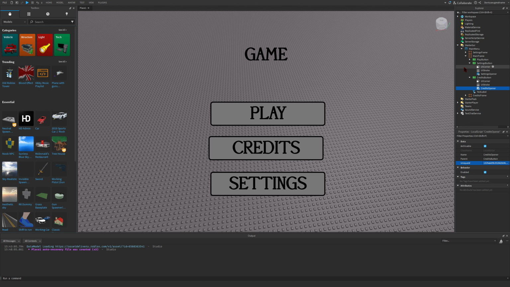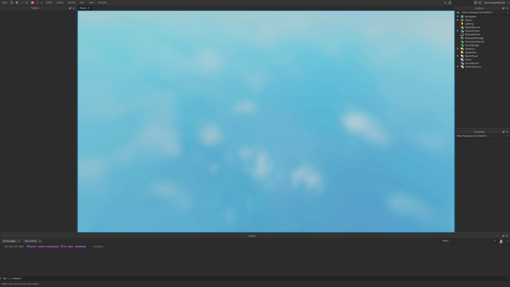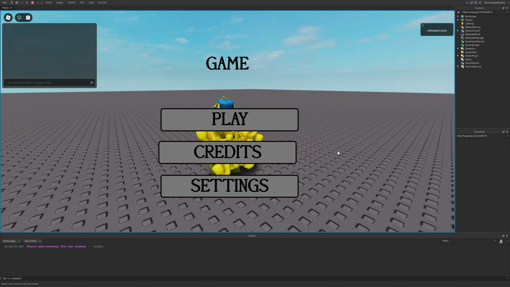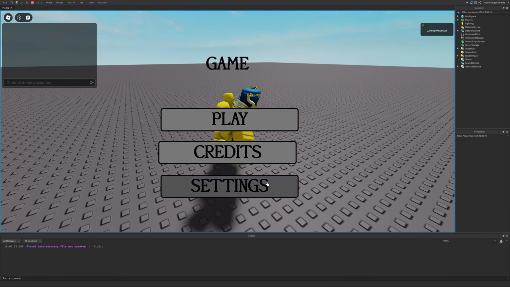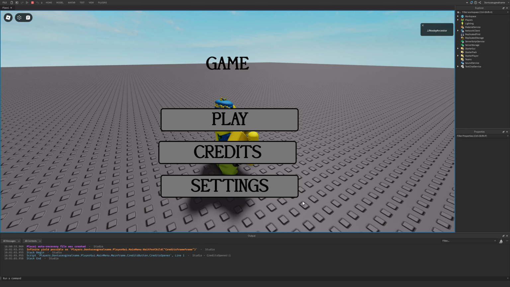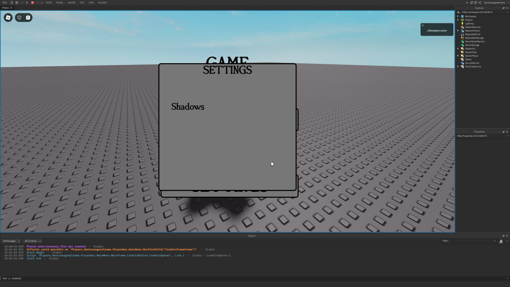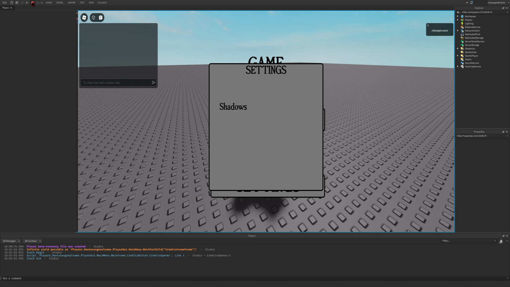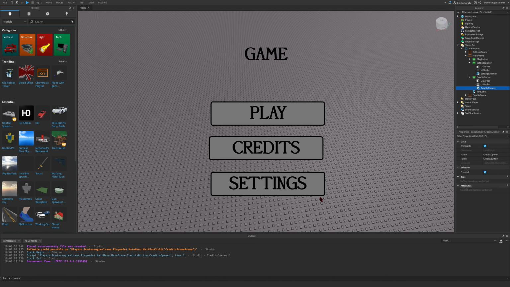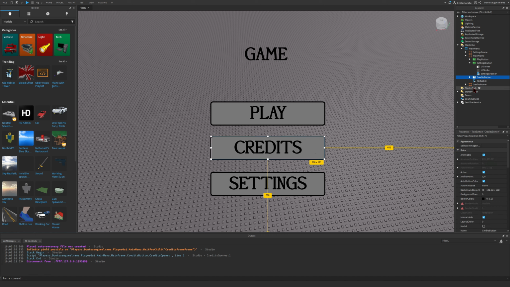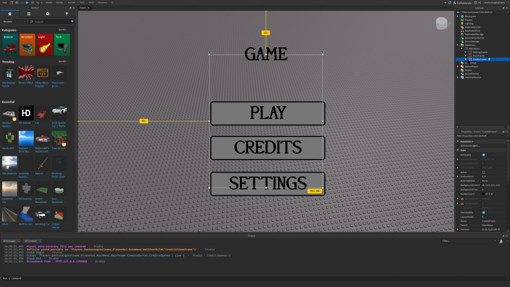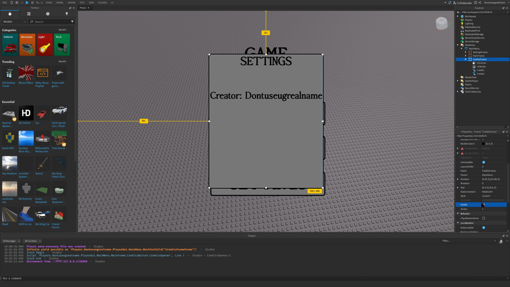So yeah. Alright, so now will be a pretty good time to playtest this and see if it works. Alright, so we have this simple GUI. It's off center for some reason. Alright, we're gonna fix that later. If I press settings, you have that, cool. There is one thing that I did forget, and that's the way to close these frames. So we're gonna make it visible.